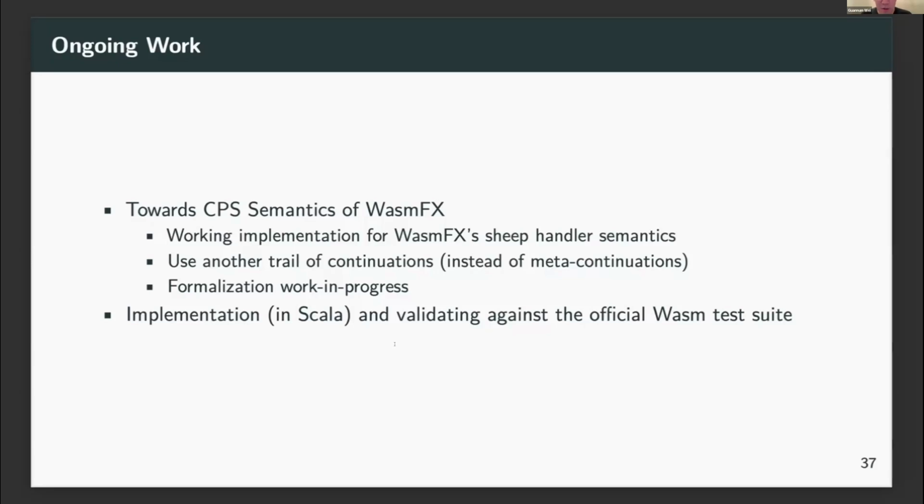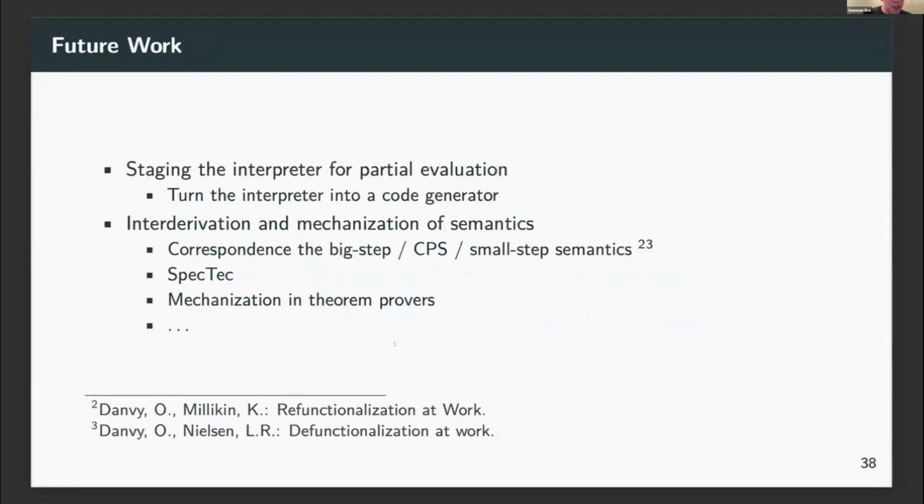The formalization for this CPS semantics is still ongoing work. Another ongoing piece of work is the implementation, and also validating against the official Wasm test suite.